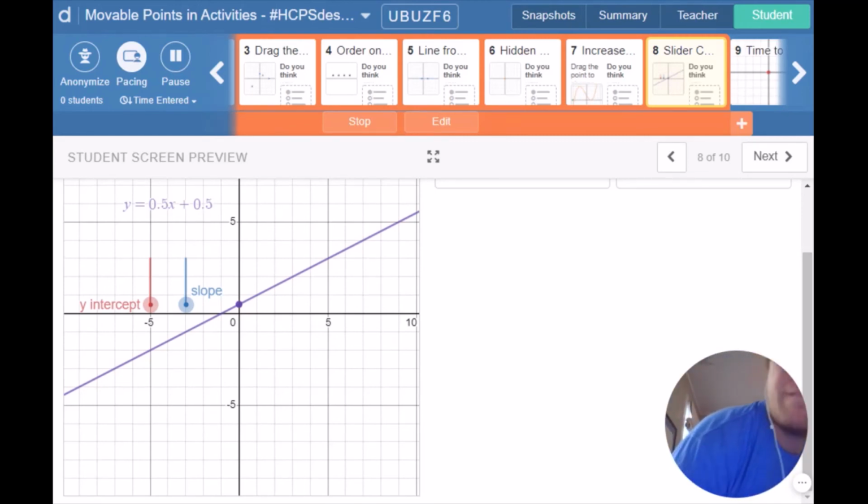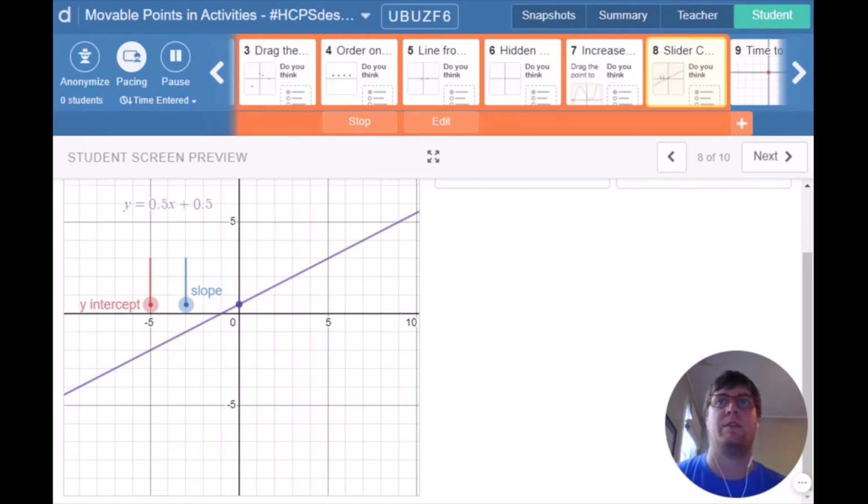Okay, now here we've got slope and y-intercept. I can control them with a slider here, but we want students to be able to control them with sliders on their screen. So I'm going to add a movable point at -4, -3. That's where I'll put my points. So when x is -4, I'll control the y-intercept. So I do -4 comma b. And then at -3, m, this is going to be what controls my slope.